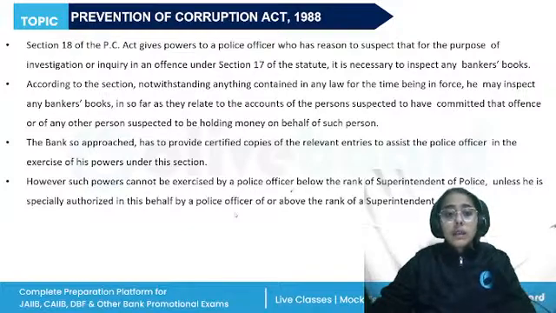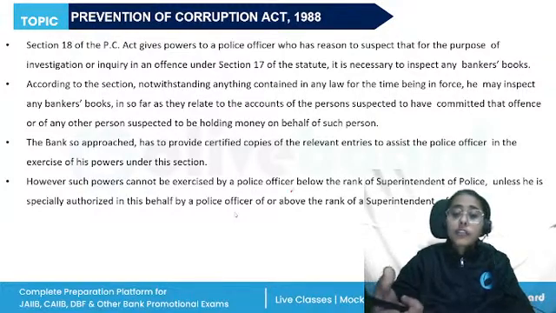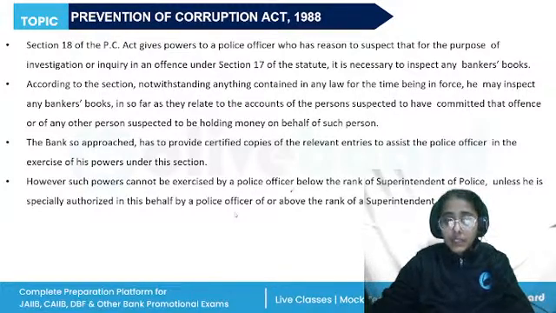Then, the persons authorized to investigate are also given in the act, and we also have the powers to inspect the banker's book. So, persons so authorized are no police officer below the rank of, in the case of the Delhi Special Police Establishment, an inspector of police; in the metropolitan areas of Bombay, Calcutta, Madras, and Ahmedabad, and in any other metropolitan area, an assistant commissioner of police; and elsewhere not below a deputy superintendent of police.